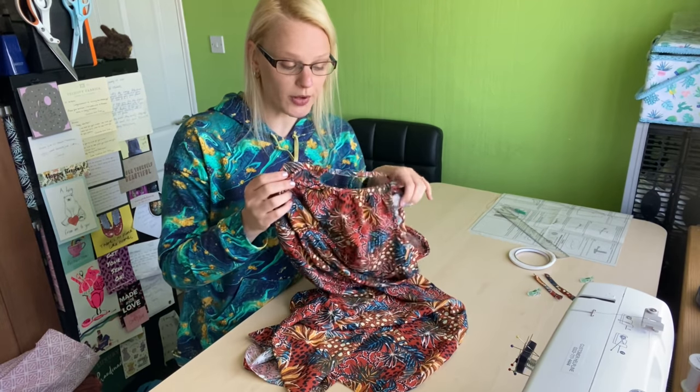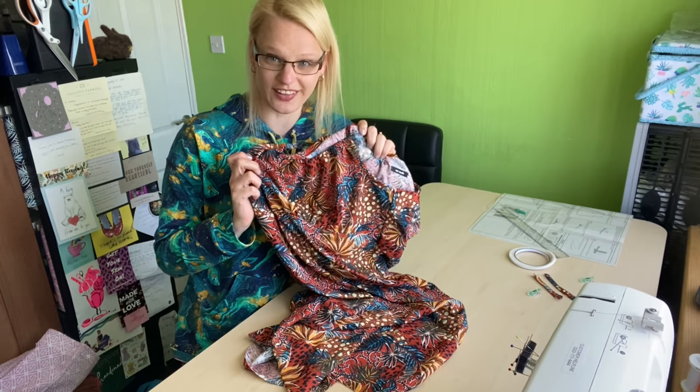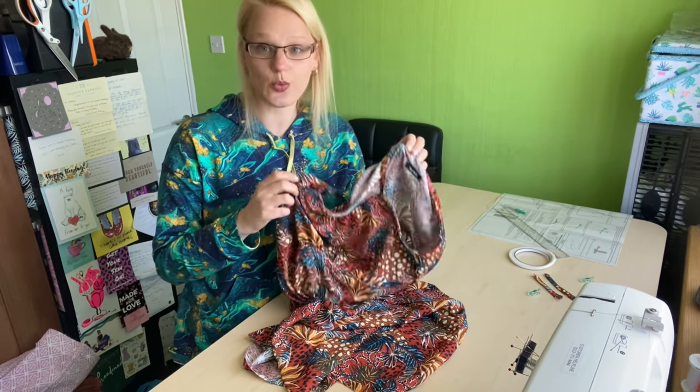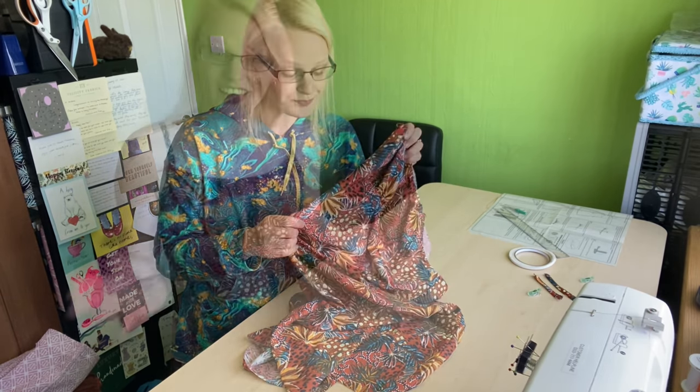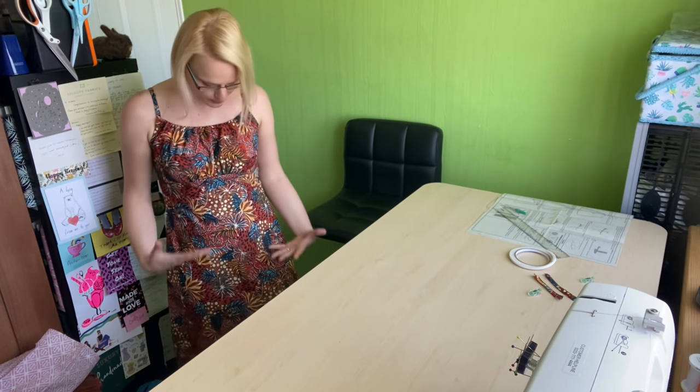Okay, so what I'm going to do is pop it on now so you can see what it looks like, and I will do some twirls and things as well. Okay, so here it is. I love it. I absolutely love this dress. I love the fabric so much. It just absolutely screams summer to me. Just all these beautiful colours. And I just think with a tan, it's going to look so nice.